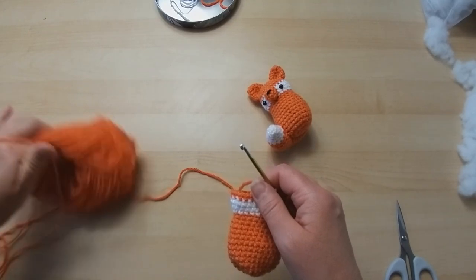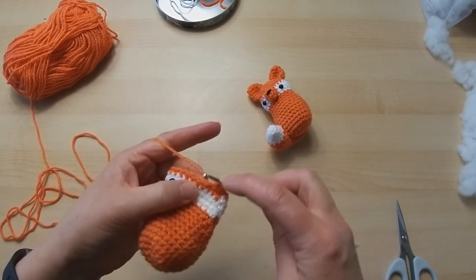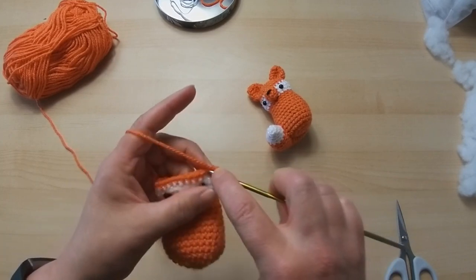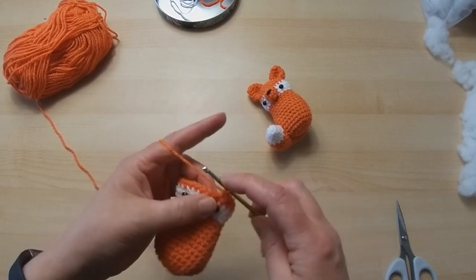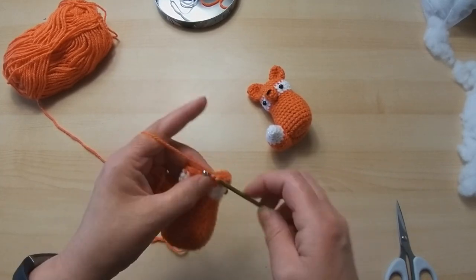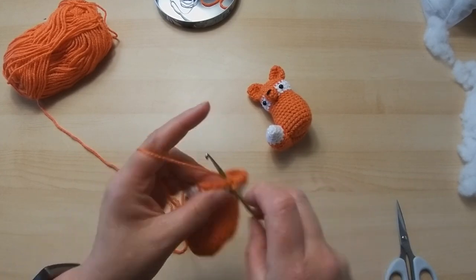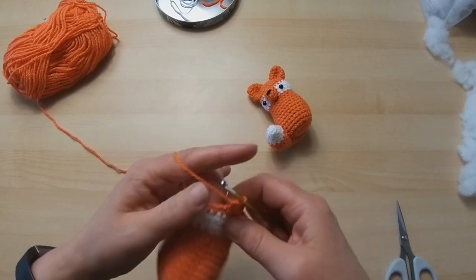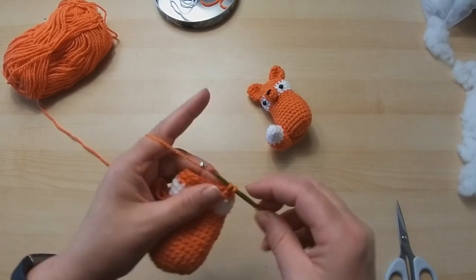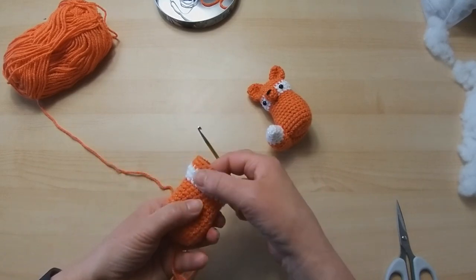Right, where were we? We are decreasing again. We're decreasing by four again. So it's going to be two together, then five double crochets. One, two, three, four, and five. Two together, five double crochets. One, two, three, four, five. Our third set, two together, and then five individual ones. One, two, three, four, five. Our last set, two together. And hopefully we'll have five stitches after that. There we go. One, two, three, four, and five. Spot on. Pleased with that. You can see how it's coming on now.